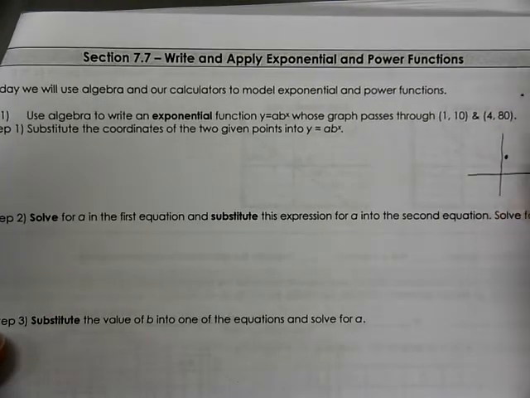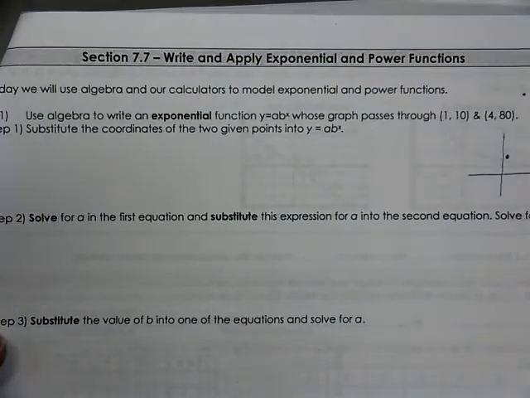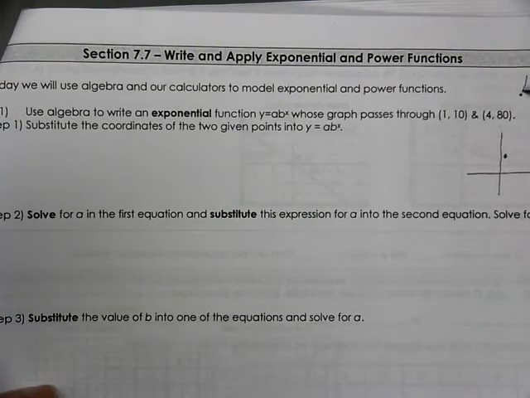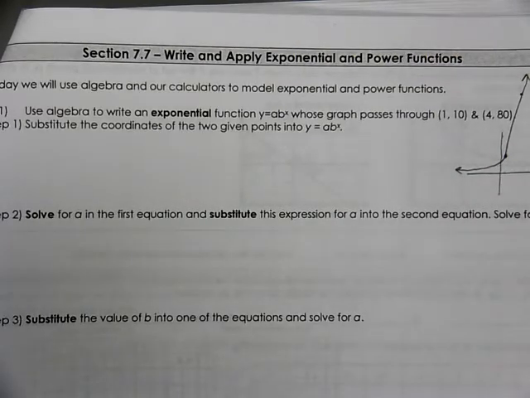Whenever you have 2 points, you could draw a line between them. You could probably make a parabola through at least those 2 points. But what we're going to try to do is make an exponential equation. So we've drawn the graph in. Now we need to know the equation that would best fit going through those 2 points but still be exponential.